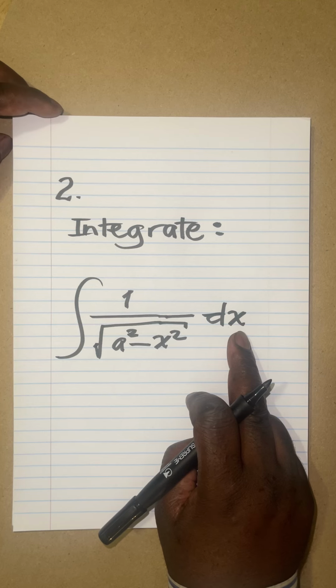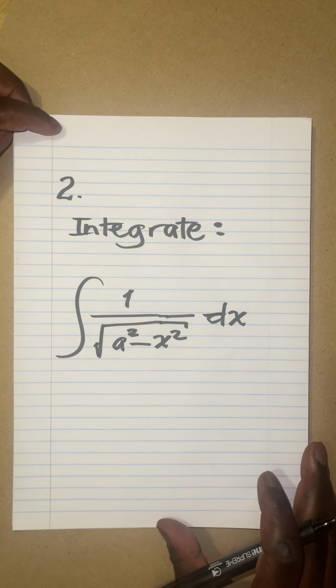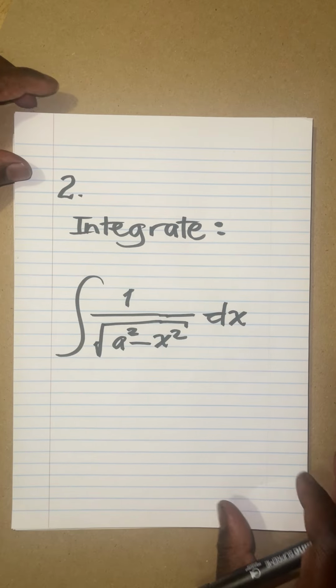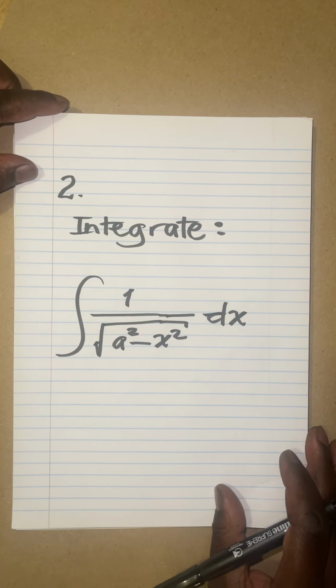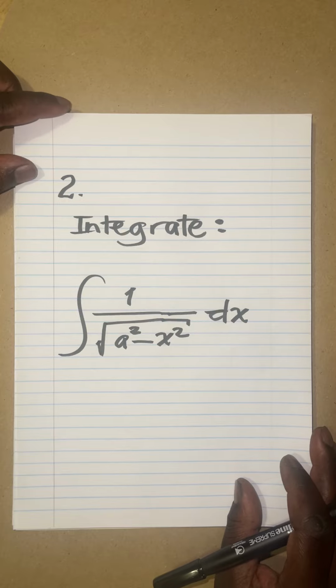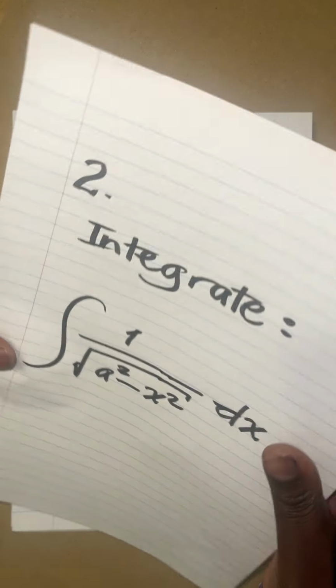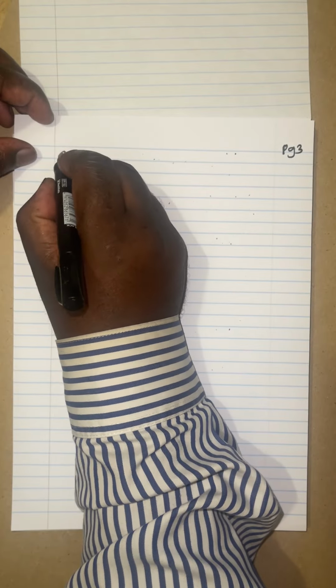Now, if you look at first year and second year calculus, this is usually given as a formula. They've given you this and then they give you a solution there. And I want to show you how you come up with that solution. All right, so let's go to our next page here. The last page, let me just check. The last page was page what? For question 1, we had page 1, page 2. We ended on page 2. Now we must start from page 3. So this will be page 3. And we're dealing with question number 2.